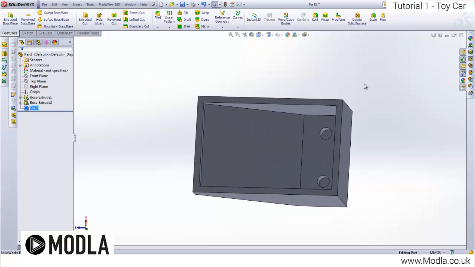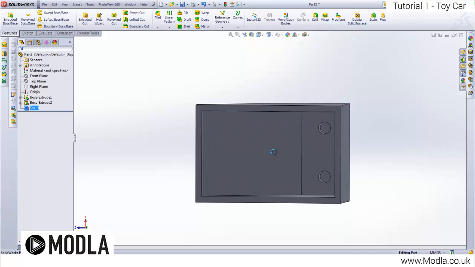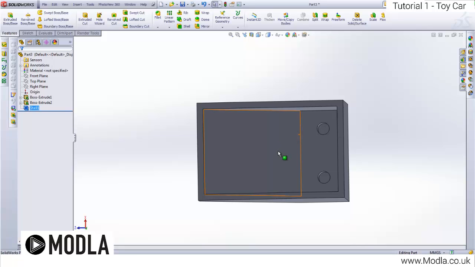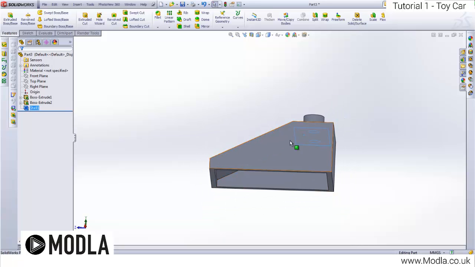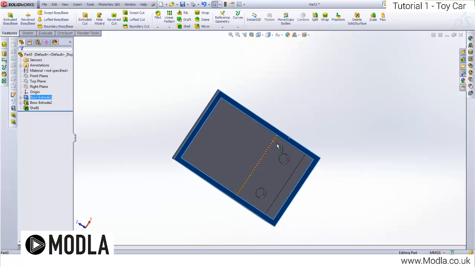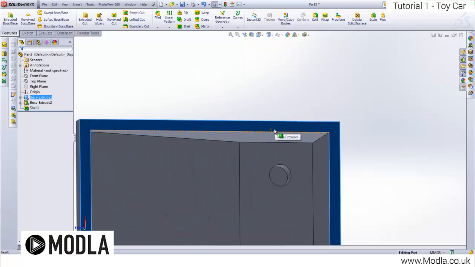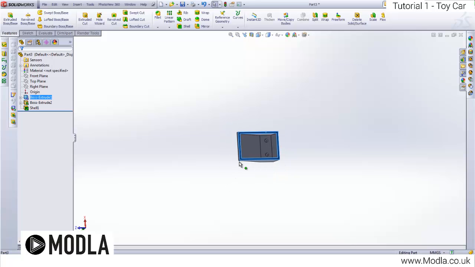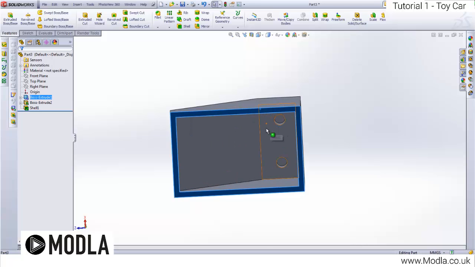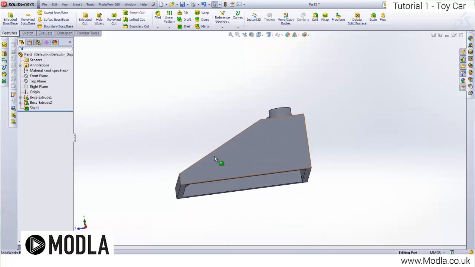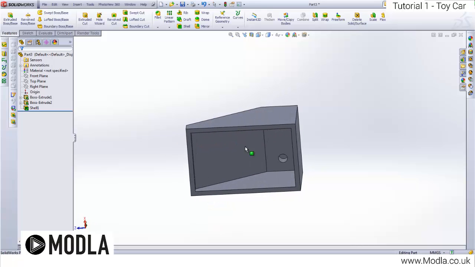Now if we notice, on the other part, there's once again two circular features on that. So what we need to do is add them in to our part. But this time, as opposed to drawing from up here, because we've got this sharp edge, we need to draw our circular extrudes on this face here and extrude up to the next part. There's an option on here that we can use to extrude up to that feature. Otherwise it'll be a bit difficult to try and extrude something from that flat edge because it will go off at the wrong angle.